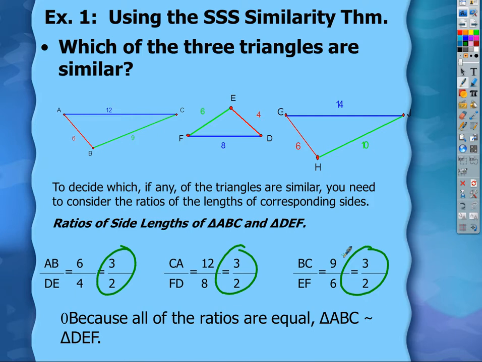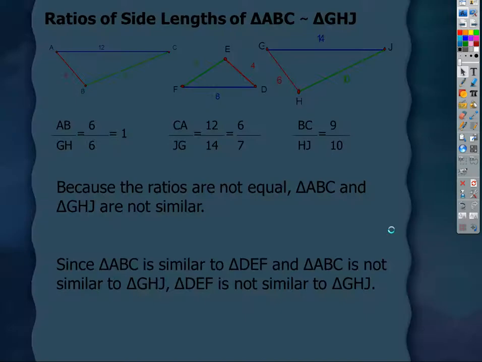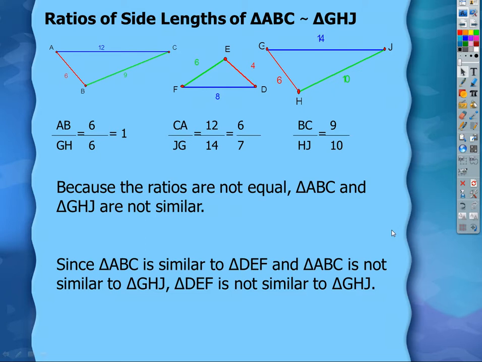Okay, well, let's try out another pair. Let's look at the first and the third. Did I miss that? No, yeah, the first and the third. So if we compare, let's say, the red sides, I guess this is small and that's big. So we get the ratio of this red segment, AB, to this red segment, GH, is 6/6, so that ratio is 1, right?